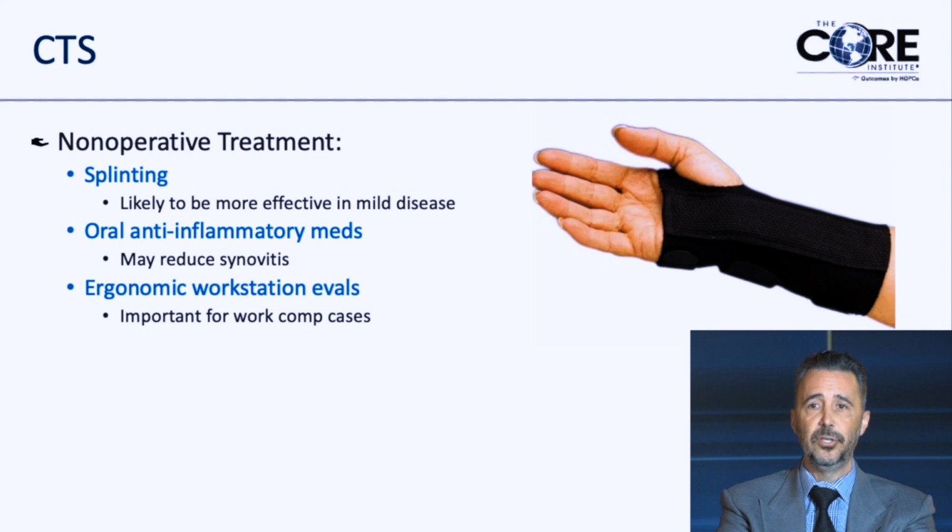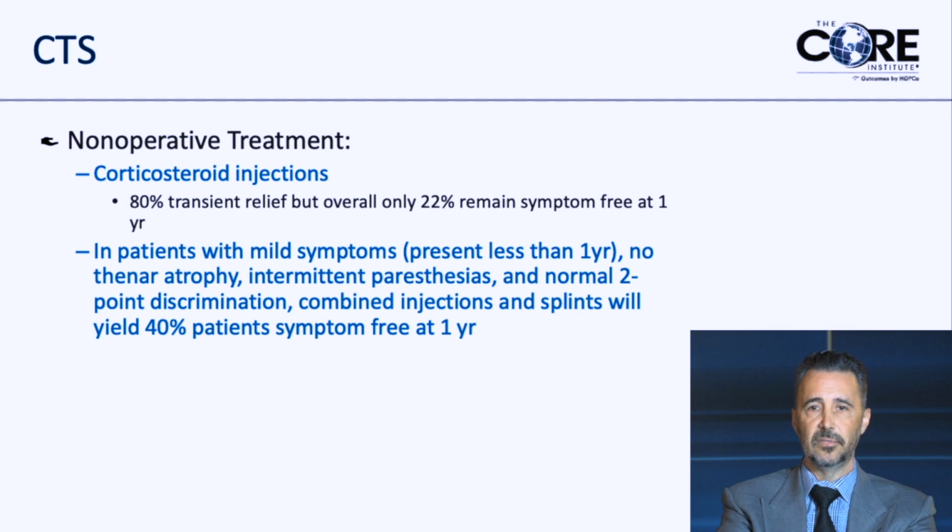Non-operative treatment, carpal tunnel. Splinting is very common. We'll use that, especially at night times, to help prevent the bending of that wrist like we talked about. Oral anti-inflammatories, again, if there's no contraindications, we can do that. That can help reduce some of the inflammation. And certainly if you're sitting at workstations for long periods of time, keyboards, mice, etc., we like to make sure you get ergonomic workstations that can definitely help relieve some of the symptoms.